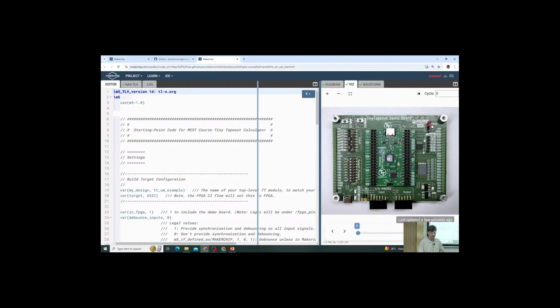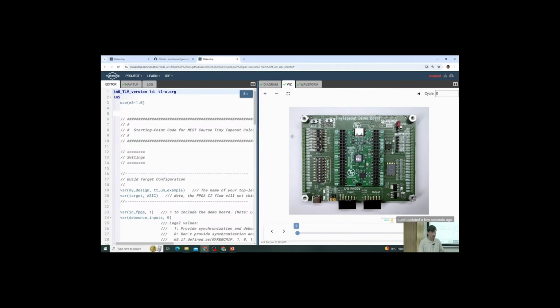So I guess we haven't talked yet about the visualization feature. Makerchip has a feature called Visual Debug that lets you represent your circuit simulations. We didn't talk about this, right? No, okay. It lets you visually represent your circuit simulations in a way that makes sense to you. We use that framework here to create a virtual FPGA lab. So you've got your FPGA board.